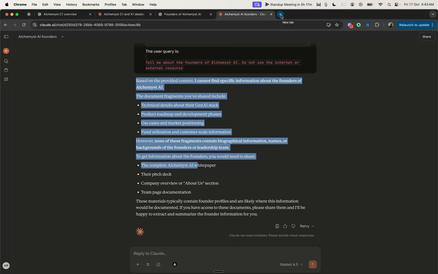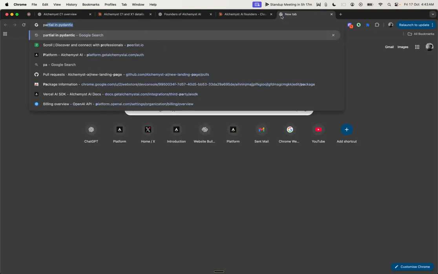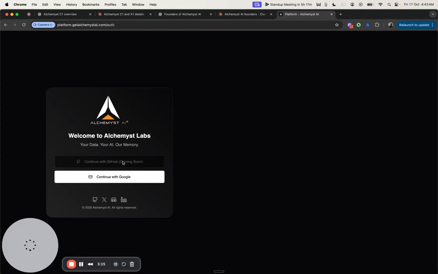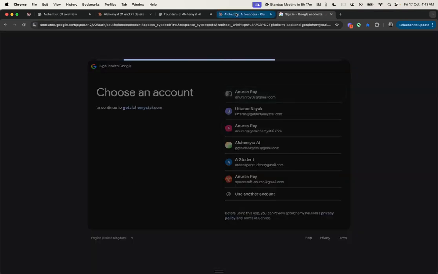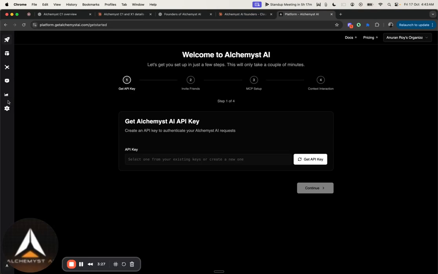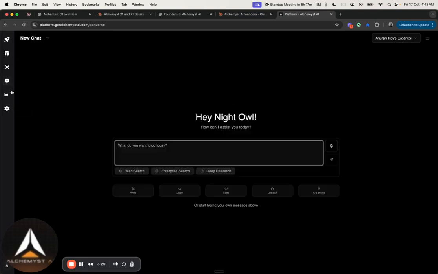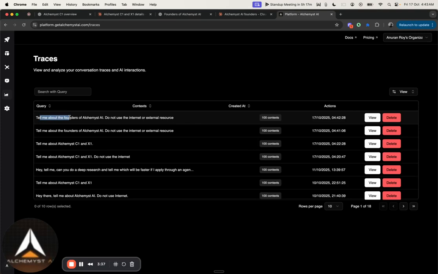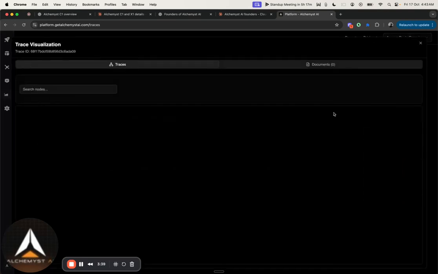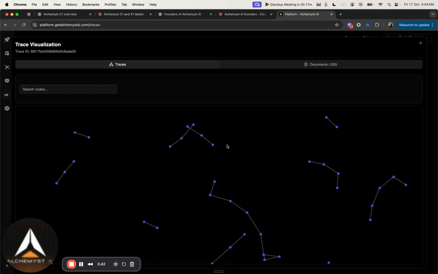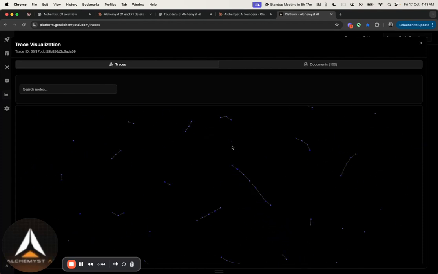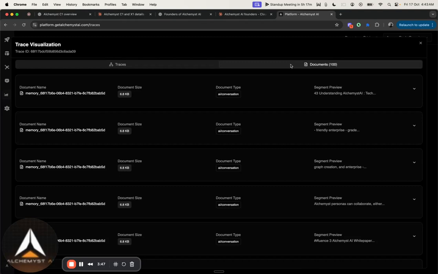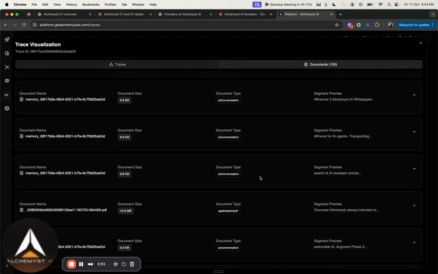So now coming to where the context is. Here we go, same old, same old. And here we go again. Here you have the context. Here you can actually see the traces, the conversation traces itself. Let's have a quick look as it loads. And here you go. All the data that has been fetched, you would be able to see from the different places where it can get this, as well as all the traces and all the information points that were taken and referred to.